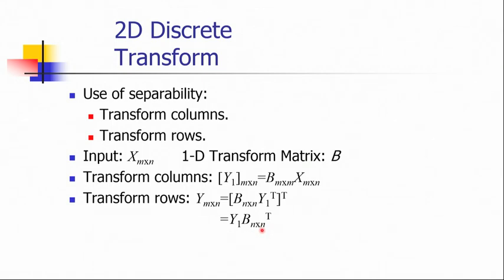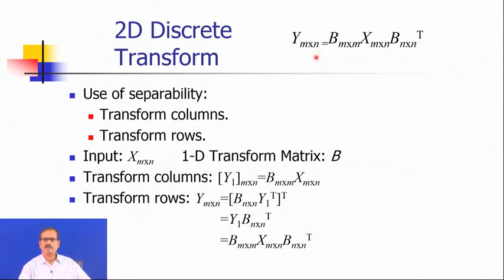So, this can be expanded. If I expand y 1, I can write the whole operations in this composite form. The whole operations can be described in this particular form, and that gives me the two dimensional discrete transform. So, this is how a two-dimensional discrete transform can be represented given the two-dimensional input image. We can use the corresponding transformation matrix towards its right and towards its left in this way, and we can get the transformed image in the transformed domain itself.